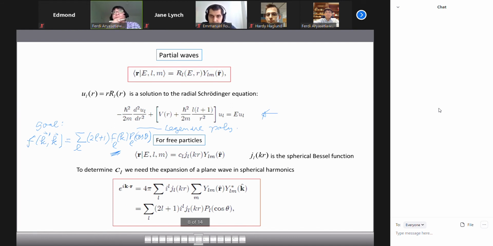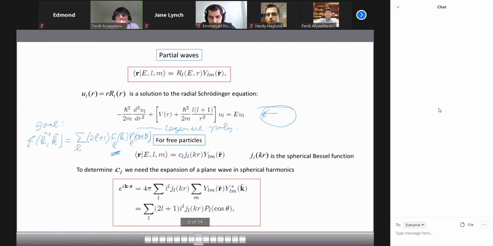Now, if you have a non-spherical potential, then you can still use the same analysis, but things become a bit more complicated, because the different angular momentum channels then couple to each other. So you do not have an independent equation like this one here for each L. So you will have coupled equations, although you can still use the same kind of analysis, even when the potential is not spherically symmetric. But here we restrict ourselves to spherically symmetric potentials, and things become much nicer.